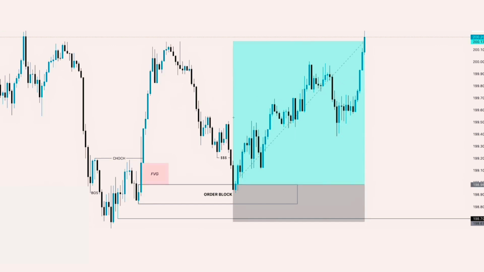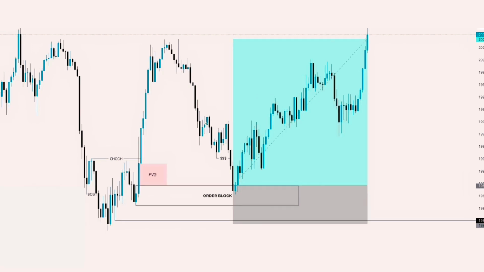So in our next video, I'll be breaking down how to take entries with the fair value gap. Remember, we are talking about the entry models for smart money concept, and we've been able to explain that one of order block. This one is pretty much popular. So in our next video, we'll talk about how to catch smart entries with fair value gap.